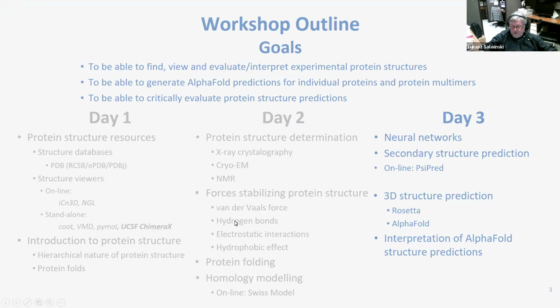The plan for today is to go over prediction methods that are based on artificial neural networks. I'll say a few words about what those things are. Then I'll give a couple of examples of simple servers that utilize this technology for predicting secondary structure or membrane topology, and then finally we'll go to prediction of three-dimensional structure of proteins with mostly AlphaFold.